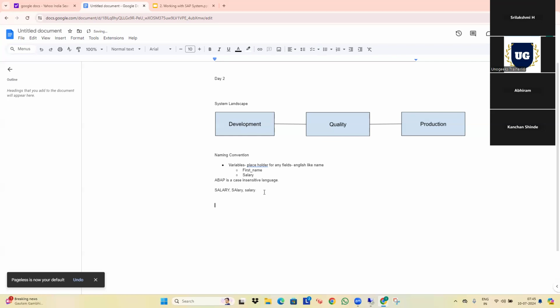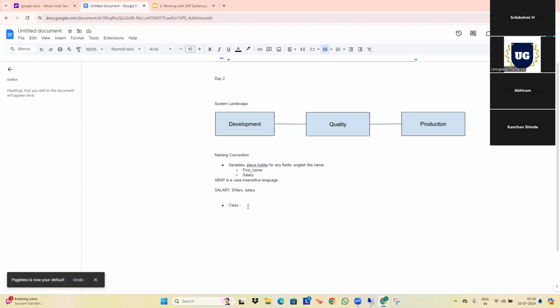Then in many systems, we follow naming conventions for other objects too. We'll discuss more about what a class is and how it works in the upcoming session, but as of now we are just dealing with the naming convention.